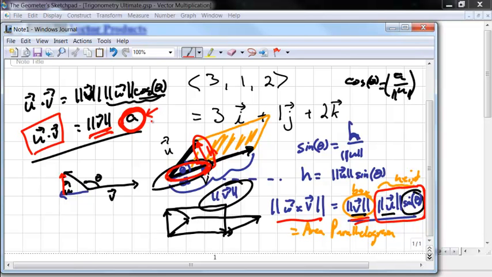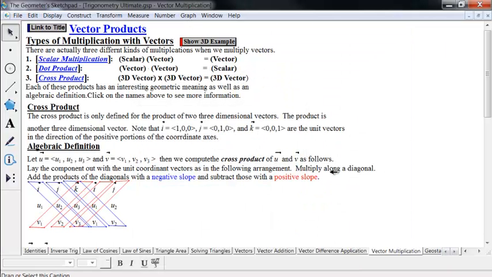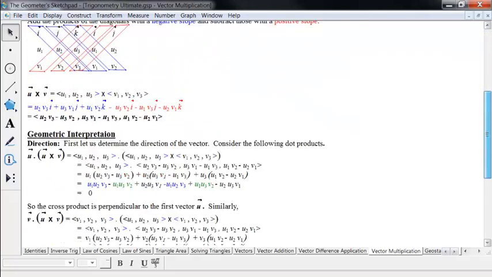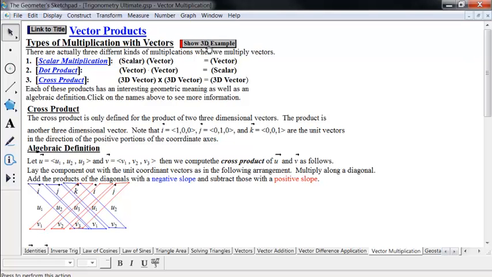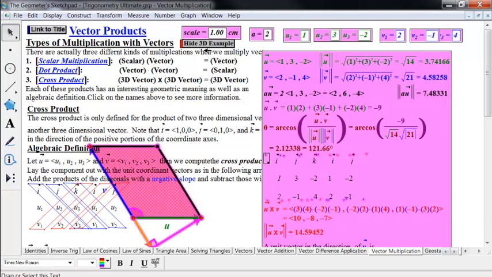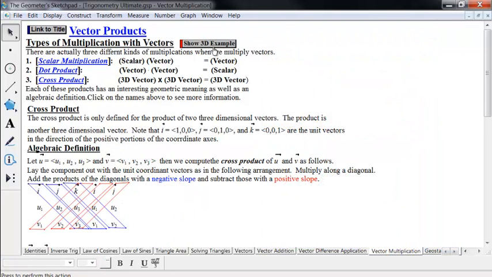Okay, so that gives you another way you can think of both the cross product and the dot product geometrically, and then of course we also have found these ways of computing them. So the next video is going to show a 3D example, so we'll get to practice working with some specific numbers with 3D vectors, and we'll look at scalar multiplication, dot product, and cross product for a specific example.